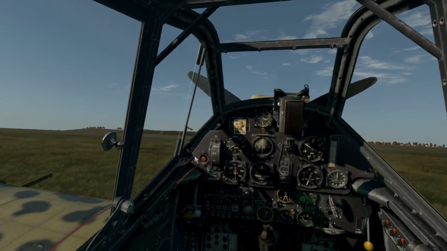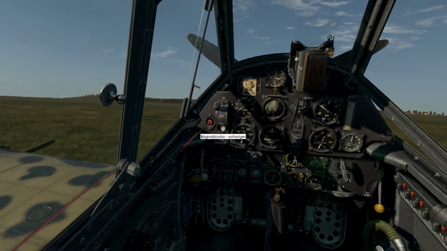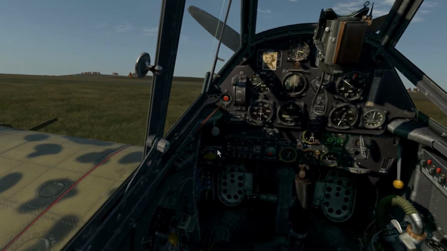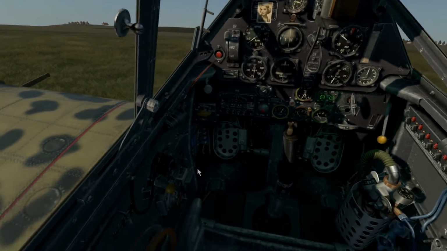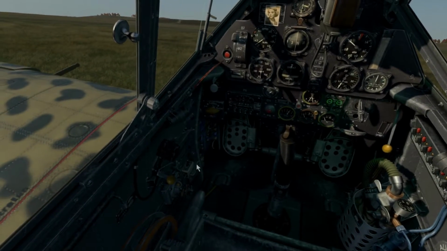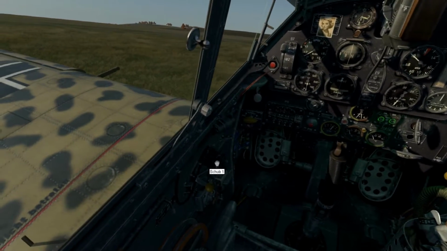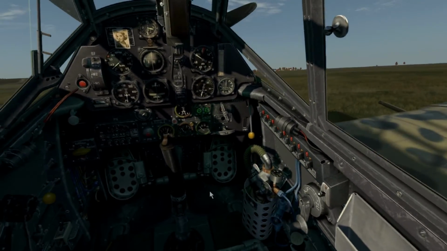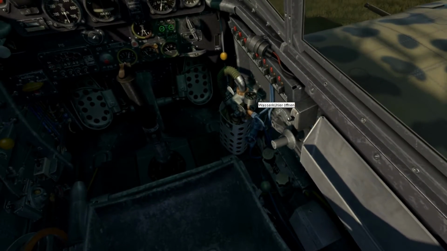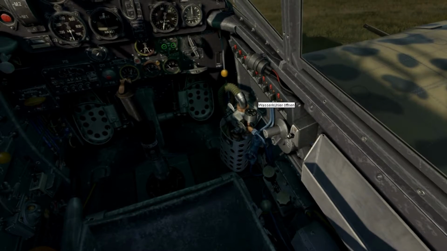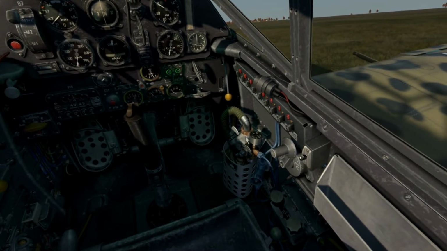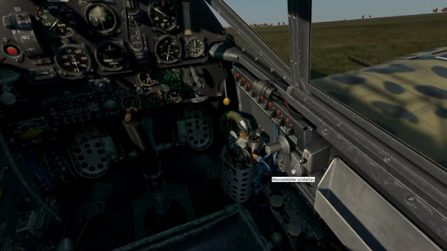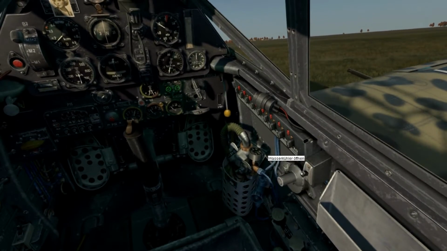Now we are going to start the takeoff procedure. First of all, we are going to set the magnetos in position 1+2. Then we are going to enable the fuel by flipping over this little handle here. Then we are going to make sure that the throttle is in the right position, somewhere around here. Then we are going to open the oil cooler to the left with this little yellow thing there. Then we are going to the right and open the water cooler, the radiator. When this thing is rolling against the clockwise direction, you're opening it, and in clockwise direction, you're closing it again. So now we are going to make sure that it's all the way opened.